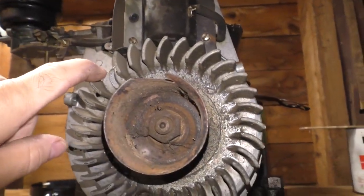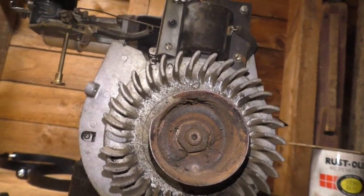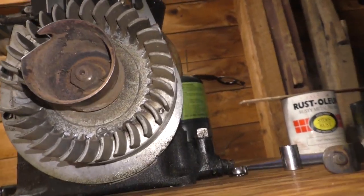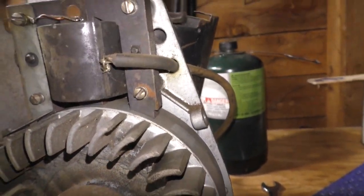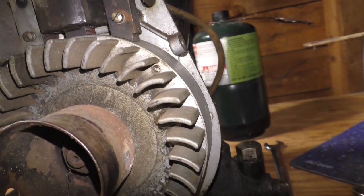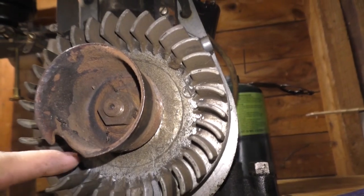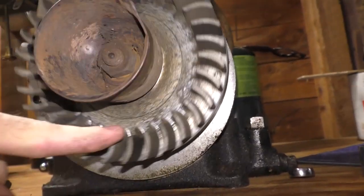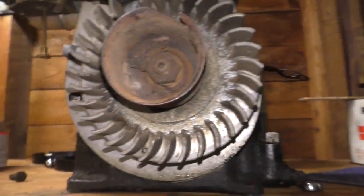But we're missing a fin, so this usually happens when somebody tries to remove the flywheel the wrong way. Oh, there's a 2. I just noticed there's a 2 stamp. I think there's a double digit, maybe a year somewhere. Just 2, and a Z, or is that an N? Yeah, I don't see a year. I guess the year guy was out that day, but the month guy was reporting for duty, sir.